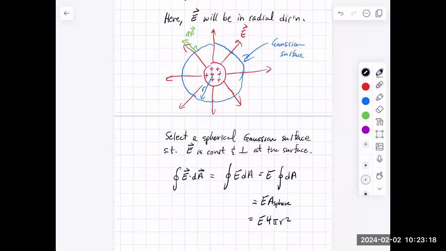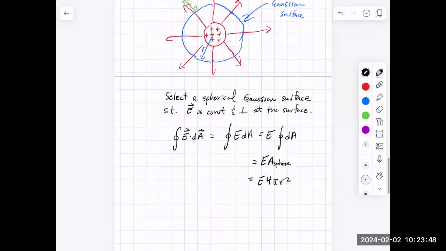So that's it. So whenever you have some kind of spherical charge distribution, pick a spherical Gaussian surface, and your integral will be given by this type of expression. Then, in order to finish off Gauss's law, all you would do is say that that was equal to Q enclosed divided by epsilon naught, and then you can solve for E. So we did this for a point charge. It's the first example we did.